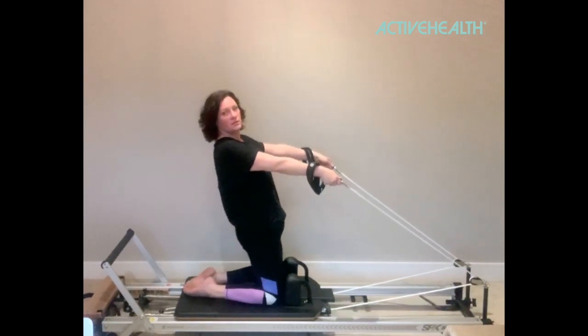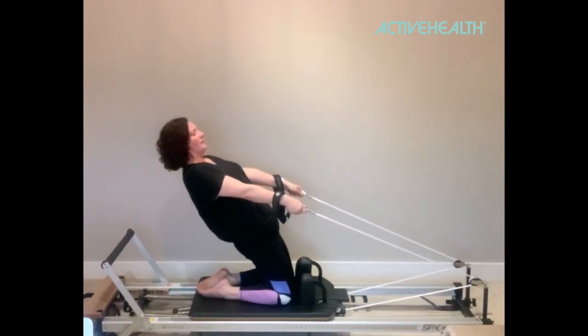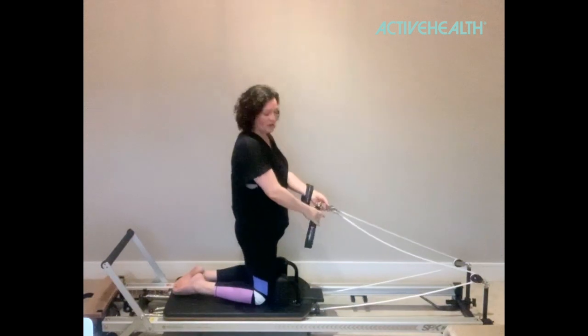Inhale, lift. Exhale, back up. One more like that. Exhale, hinging back from the knees. Inhale, lift. Exhale, back up. So now we're going to go into extension this time with it.